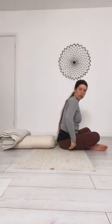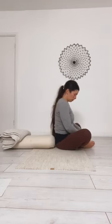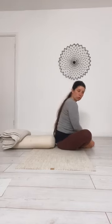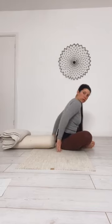Today we're using this. If you don't have a bolster, go straight on the ground and that's fine. I will show you. My buttocks are approximately 2 or 3 fingers away from the actual support. And then I have my two heels together, my two soles of the feet together, knees apart. So first, I will move this arm away so you can see.